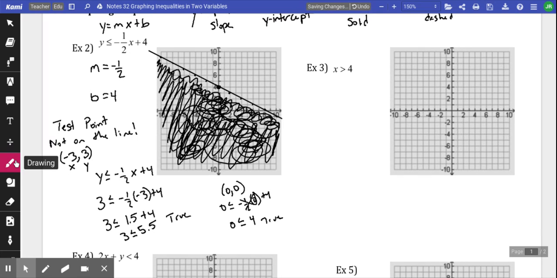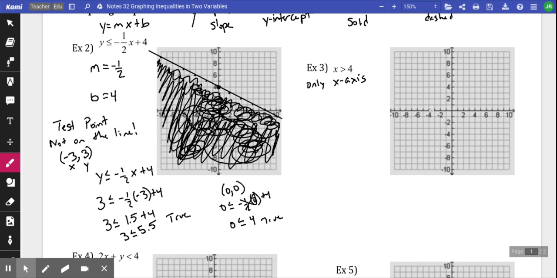Let's do another one. This next one is a little bit different, because it just has x is greater than 4. So this means that it could be graphed on just one number line. But I don't have just one number line, I have two number lines. So what I need to do is remember that since I can't put this into terms of y equals mx plus b, it's one of those special cases, and only x is there, that means that this is only going to be guaranteed to go through the x-axis.